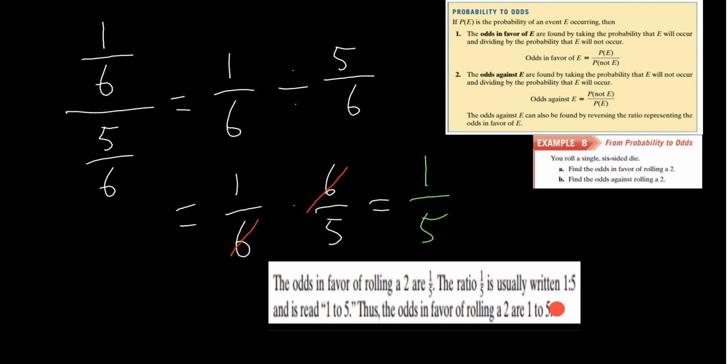And again, the difference between odds and probability is this: you basically say the number of times what you want to happen happens, and then you say to, well, to what? The number of times what you want to happen doesn't happen. So for the odds that I roll a 2, there's only one chance that I do, and there are 5 chances that I don't. So we say 1 to 5. And then we can easily do B, find the odds against rolling a 2. Well, if the odds of rolling a 2 are 1 to 5, then the odds against are going to be 5 to 1. It's just the other side.